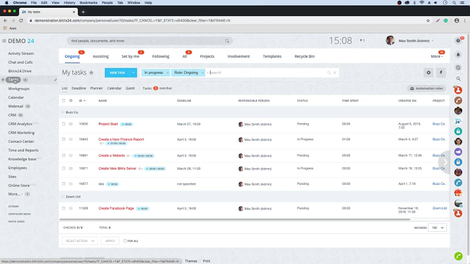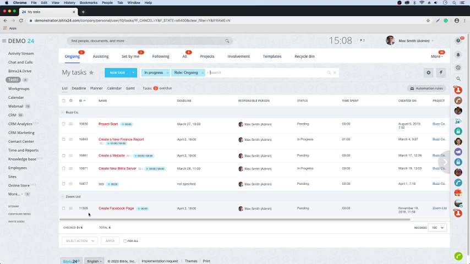You will only see the 5 that you have some kind of involvement in. It's quite important to illustrate that, because people do get a little bit confused in Bitrix sometimes that they can't see all the project tasks in their My Tasks view.